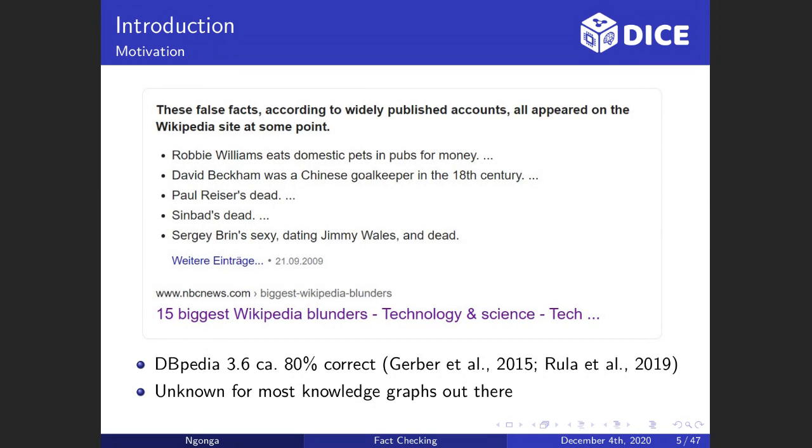Now, if you go into companies and ask them how correct their knowledge graph is, if you ask Google how correct their knowledge graph is, I did ask them, they don't know. Which basically means that they don't know whether the queries that they carry out on the knowledge graph actually return correct results. And that's fundamentally a clear motivating example towards making knowledge graphs more truthful, basically increasing the veracity of knowledge graphs. And that's what we want to do with fact checking.